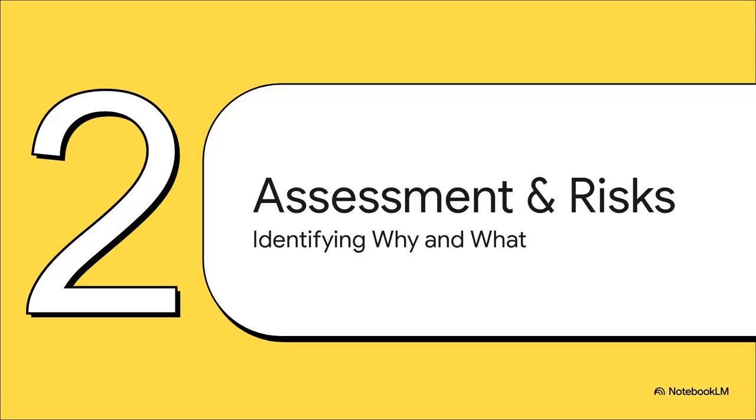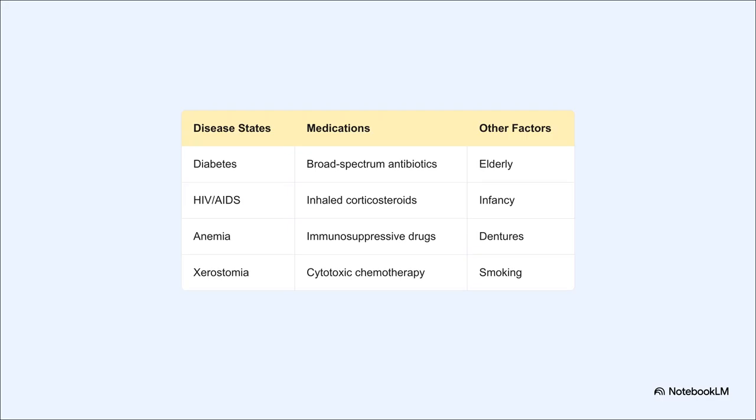Okay, so what does this mean for us as pharmacists? Let's get practical and jump into assessment. We'll start with who's most at risk, and then look at what this infection actually looks like. And when you look at this list, what just jumps out? So many of these risk factors are tied to medications that we are dispensing every single day. We're talking broad-spectrum antibiotics, those inhaled corticosteroids for asthma, or even just dry mouth caused by anticholinergic drugs. Spotting these patients during a med review is a huge first step.